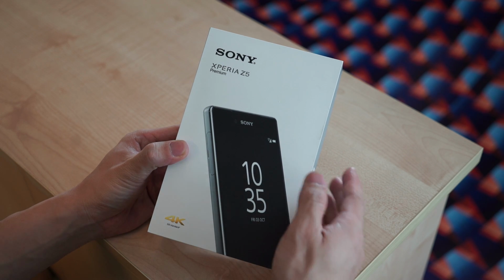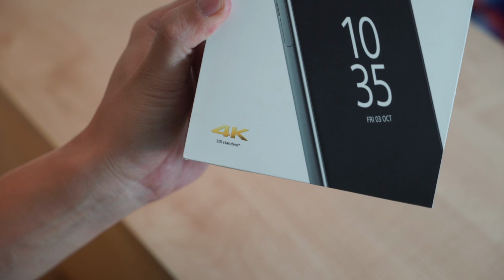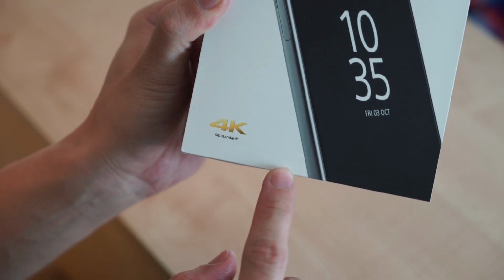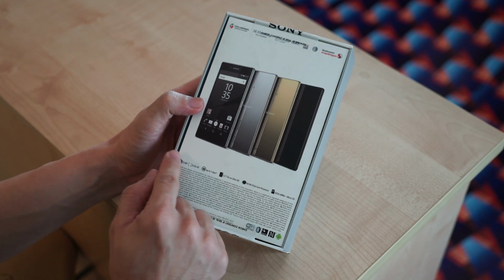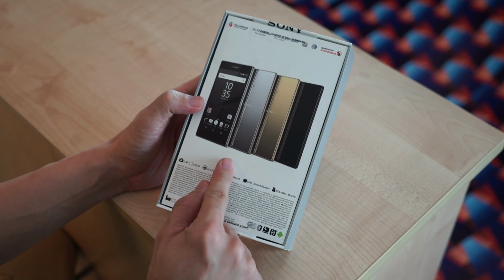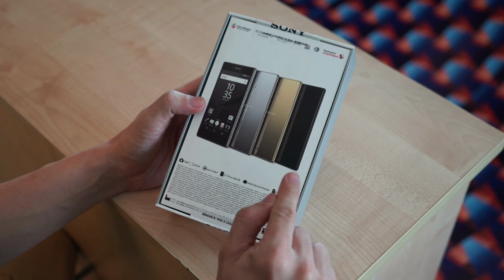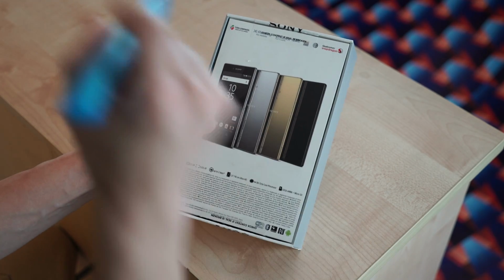Okay, here we go. The only thing not premium about this device is the box. Everything else screams premium, including the headline feature, a 4K display, the first on a smartphone. Right here on the back of the box are the colors the Z5 Premium is available in: chrome, gold, and black. Okay, let's break the seal on this box.